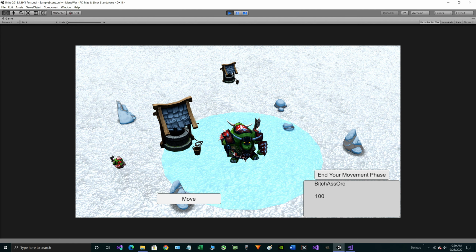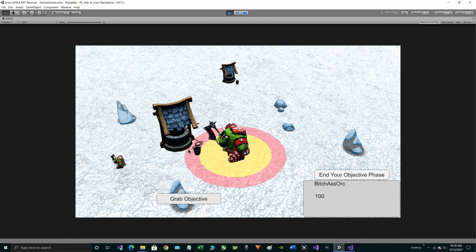Before, I actually had it programmed where if you tried to move on top of yourself, it would just be a failed move. You'd be obstructed. The movement would be blocked. But now I made it where you can move on top of yourself and just move slightly in any direction, like so. I think that's a cleaner, more friendly user experience. So like that, and then I'm going to try to grab this objective now.